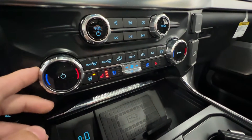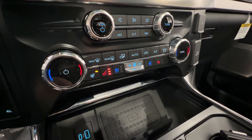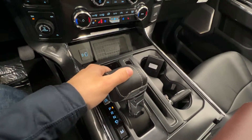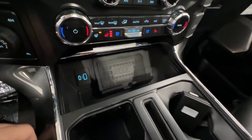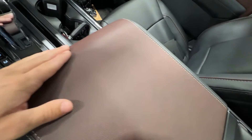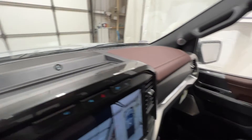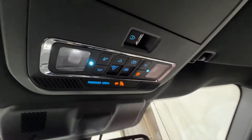Standard on Lariat is dual-zone automatic climate control with heated and cooled seats, as well as a heated steering wheel. The 10-speed automatic transmission shifter sits nearby, with a wireless charging pad, USB ports, and a nice accent — sort of a brown-red accent on the glove box, top of the dash, and doors. Up top are controls for the optional panoramic sunroof and the power-sliding rear window.